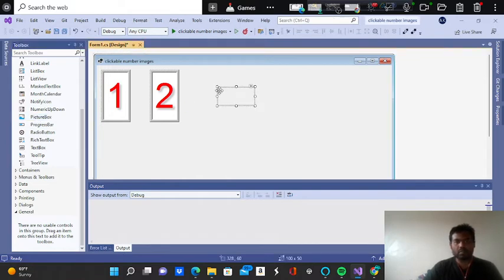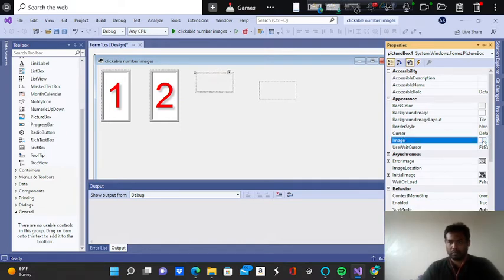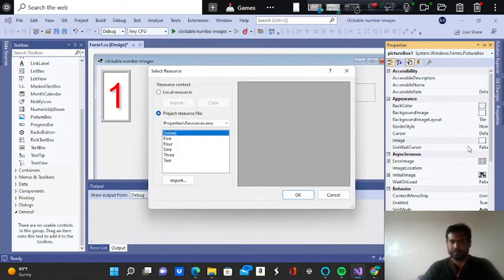Picture box. Okay, picture box 2, 3, 4. Picture box 5. Okay. Auto size. Image should be.